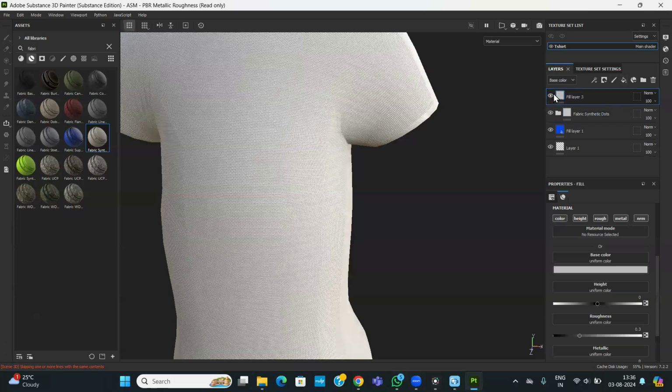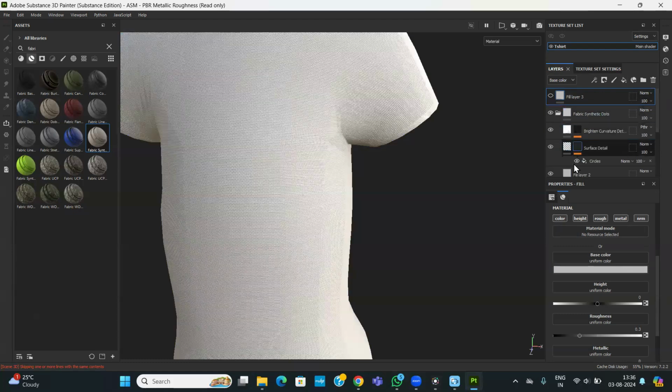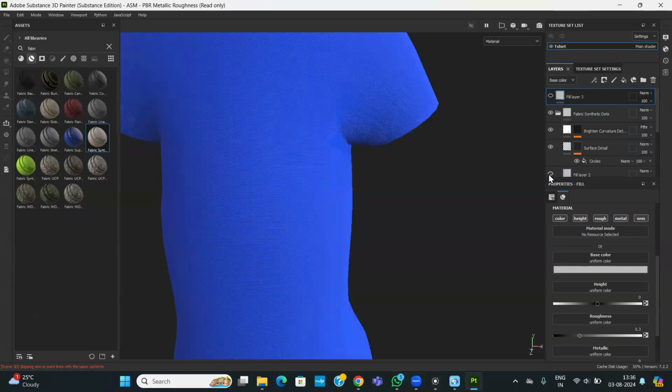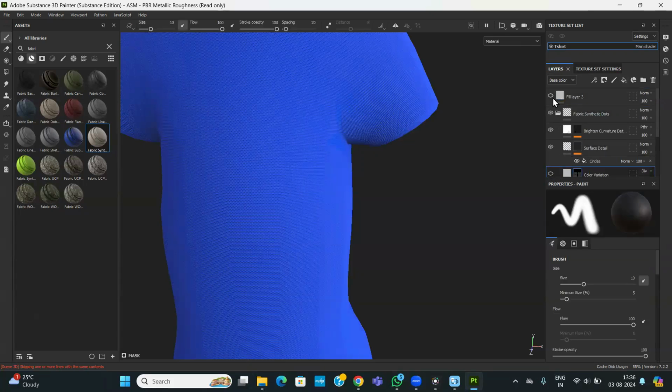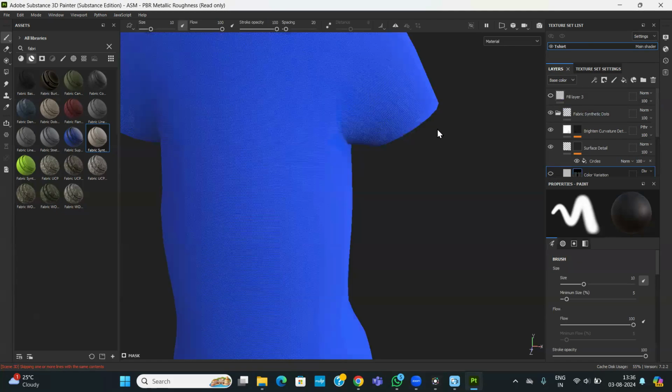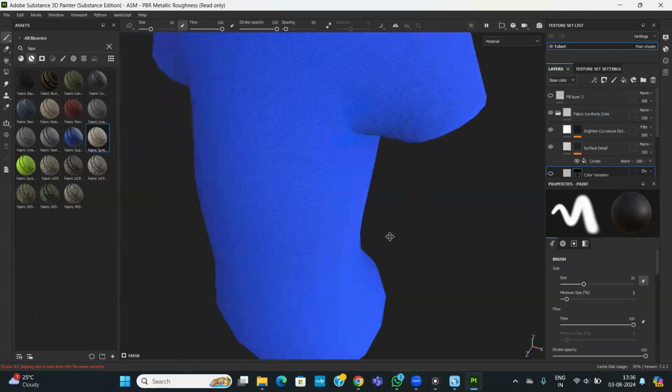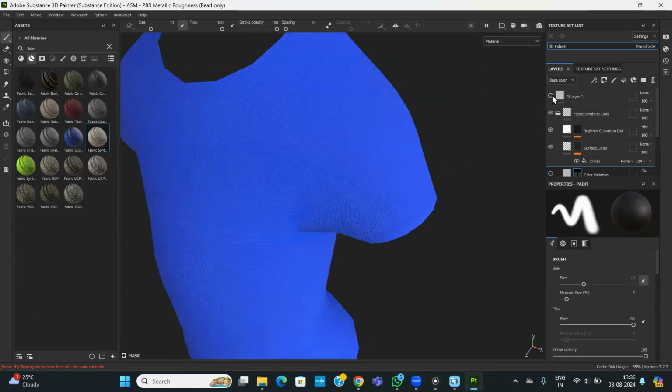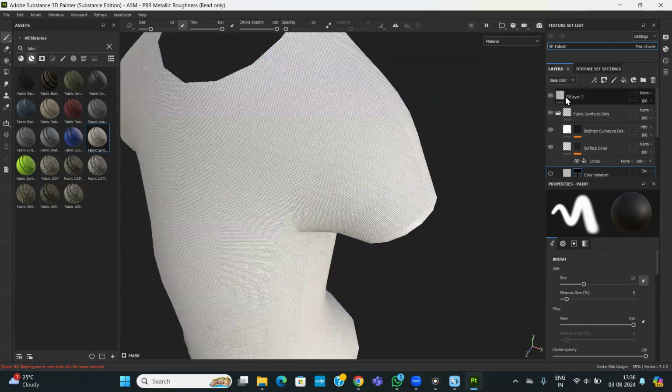Okay, so this is the fill layer, and give the color of the stitching you are looking for. Here also you have to remove that fill layer. Okay, that color is coming. So you can delete this, no problem. You can delete it, it was created here by mistake. So this is the blue color. I want to have stitching something like white. Okay, go for the white color. This will be the stitching color.